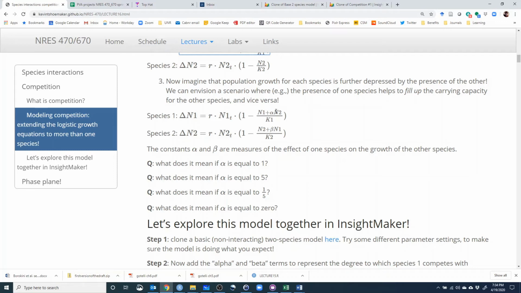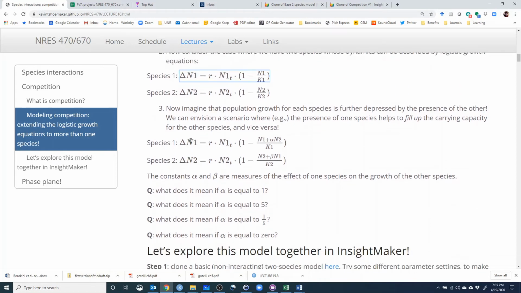And this model is called Lotka-Volterra competition. Now, you've probably heard of Lotka-Volterra predation models. That's the kind of model like the lynx and the hare that end up producing kind of an oscillation growth pattern for both the predator and the prey. This is the Lotka-Volterra competition model, which is almost equally famous to the predation model, and it's the simplest way to model competition. So let's look at it a little more closely.